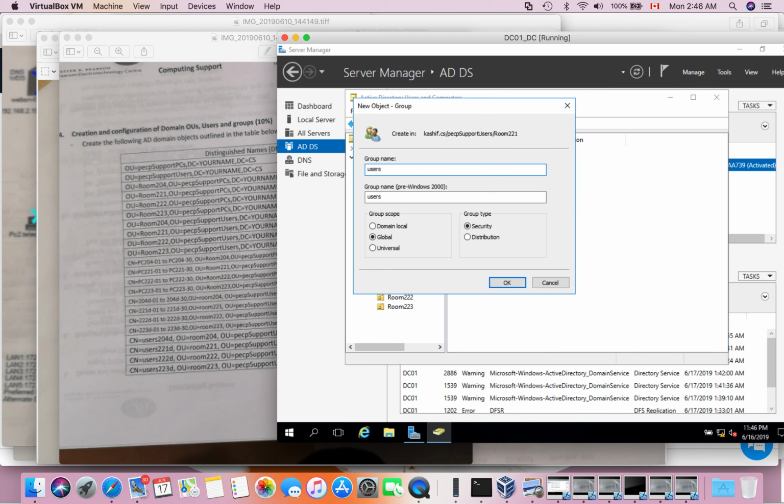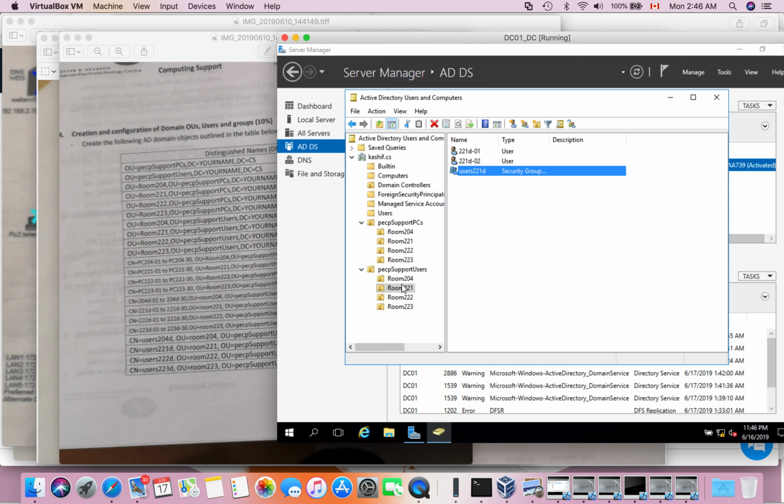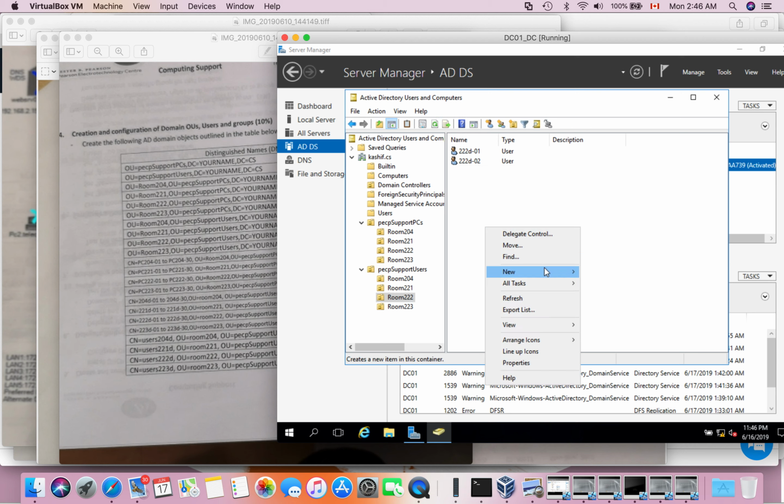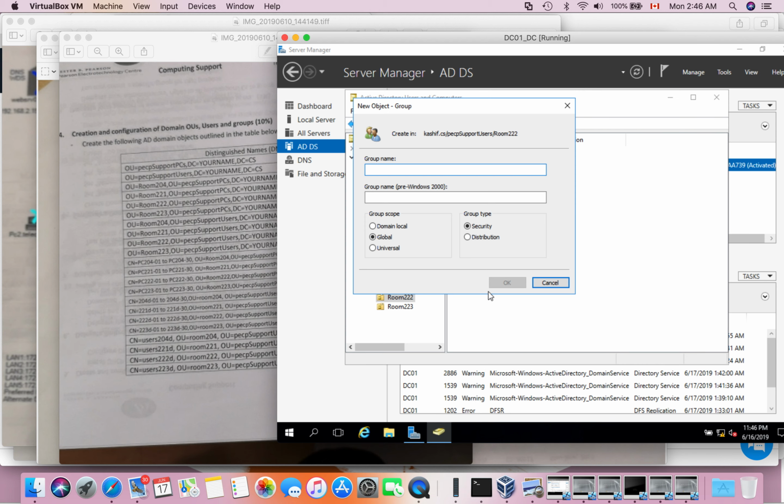Okay, and under this one, group users 221D. Under this one, new group called users 222D.